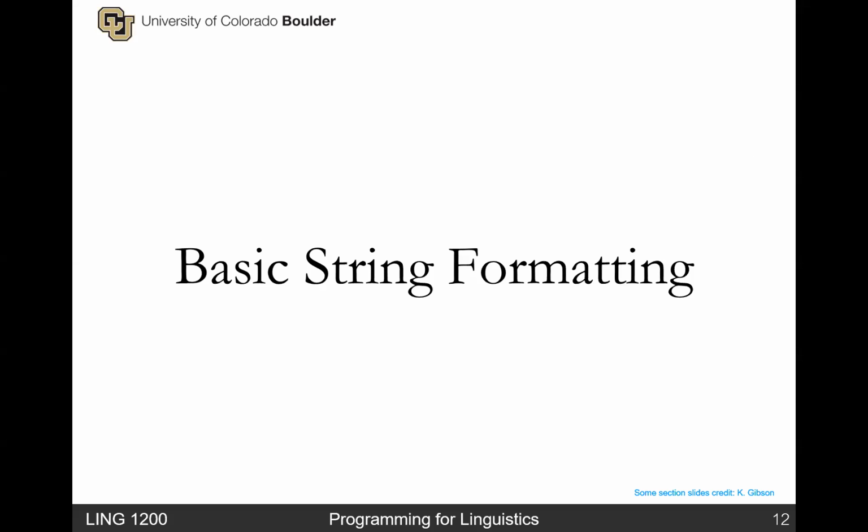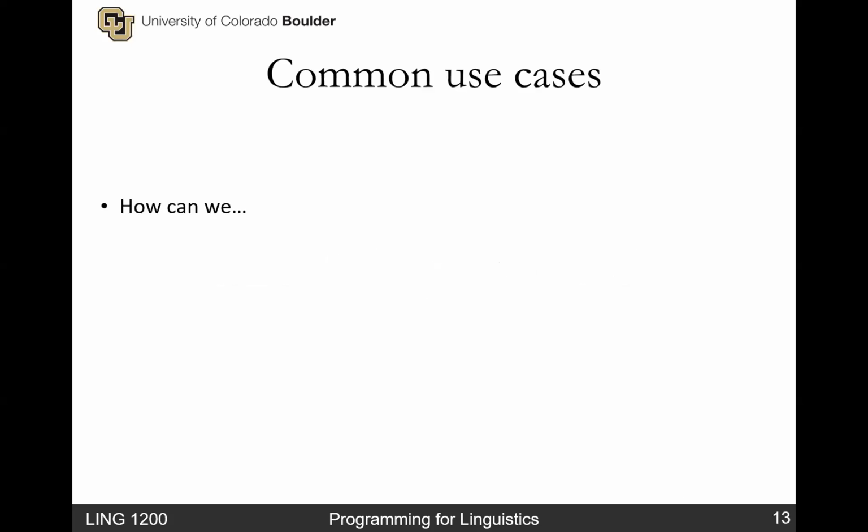All right, let's talk about basic string formatting. We've talked about some very basic stuff of how to work with strings, like concatenating them, but we can do a lot more fancy things with strings. Some common use cases would be, what if we want to print a float without the decimals?